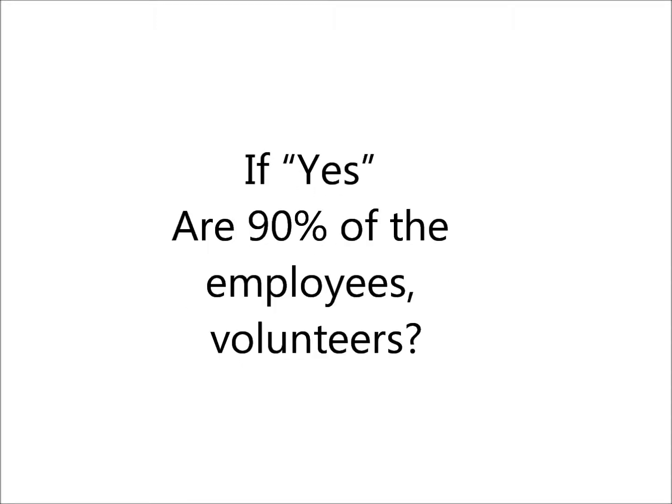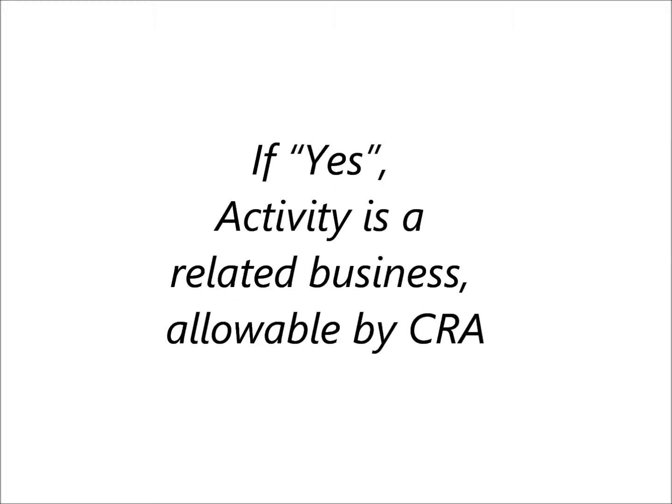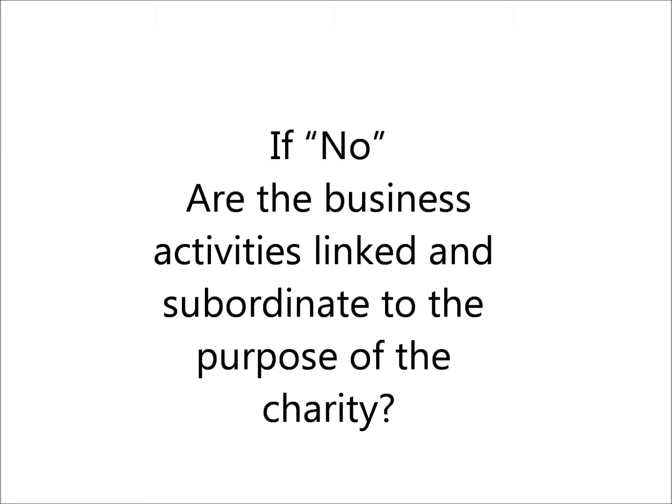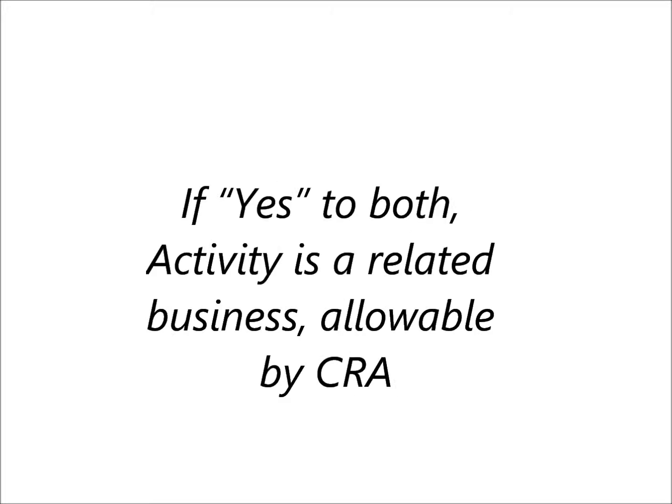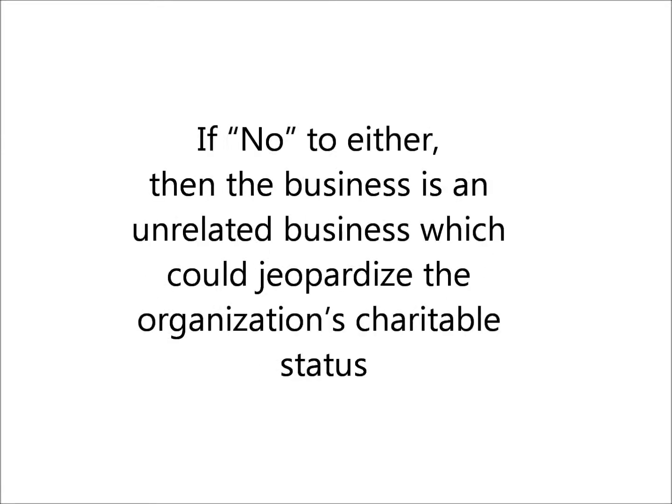If yes, are 90% of the employees volunteers? If yes, the activity is a related business allowable by the CRA. If no, are the business activities linked and subordinate to the purpose of the charity? If yes to both, the activity is a related business allowable by the CRA. If no to either, then the business is an unrelated business, which could jeopardize the organization's charitable status and make them susceptible to paying income tax.